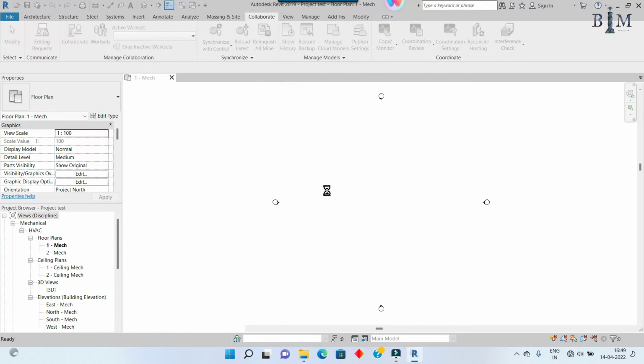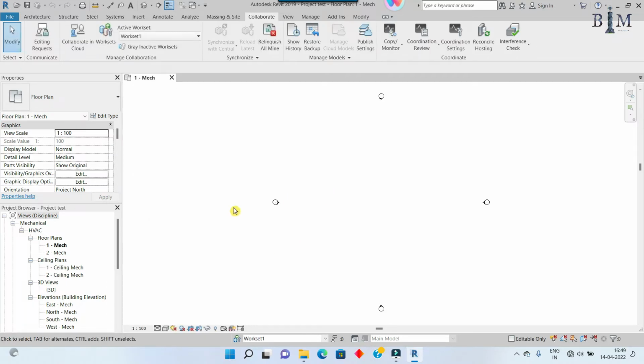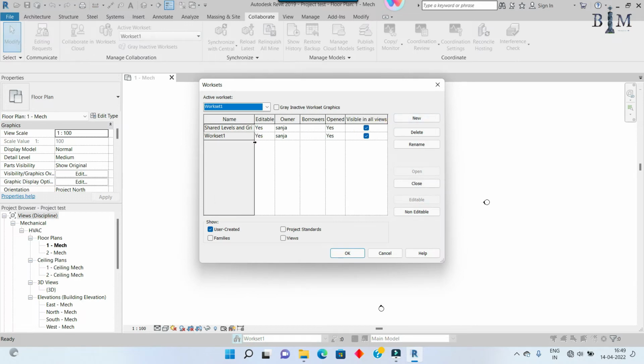You can check after this the workset area has been activated. It means this file has become a central model in pre-state. Click workset. Here you should understand the details. First is the name of the workset. Suppose I will work on HVAC, plumbing, electrical, architecture and structure, etc. So I will create the same names as per service.